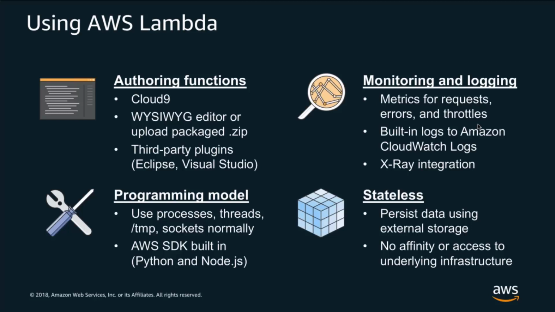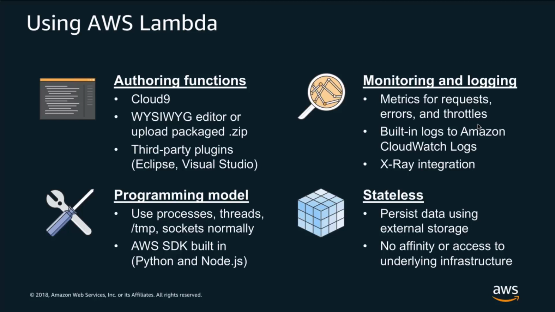Now again, Lambda is running on traditional EC2 computing in our world, and so you have the ability to interface with processes, threads, temp space, networking sockets if you're inside of a VPC and you want to talk to other resources on the network. All of that is possible for you.